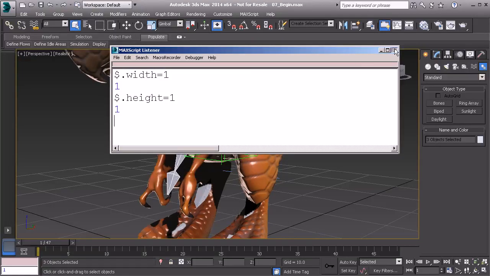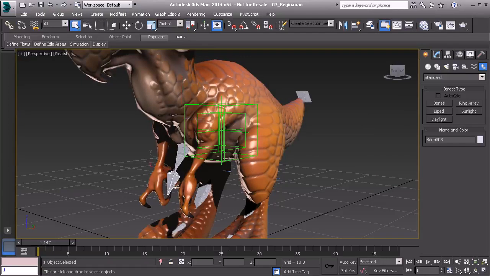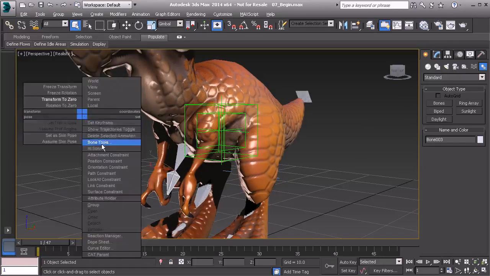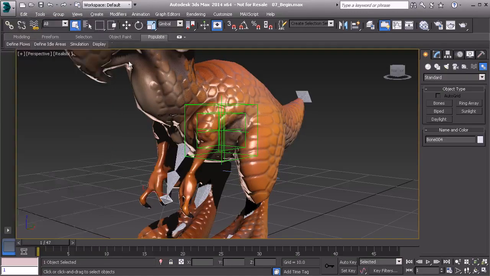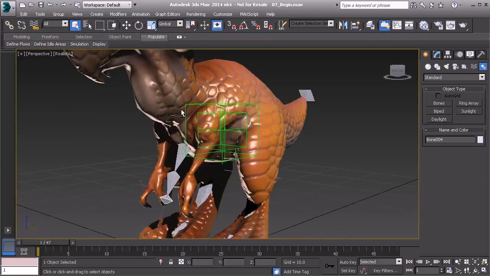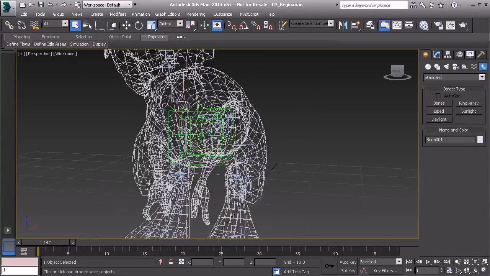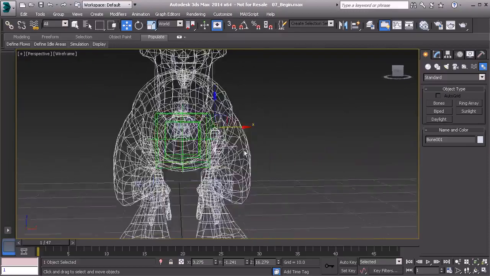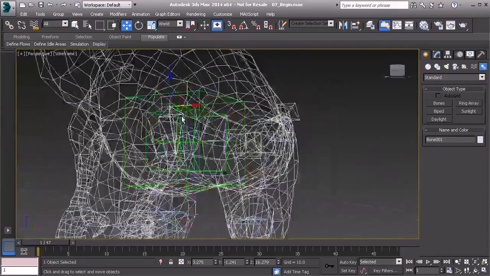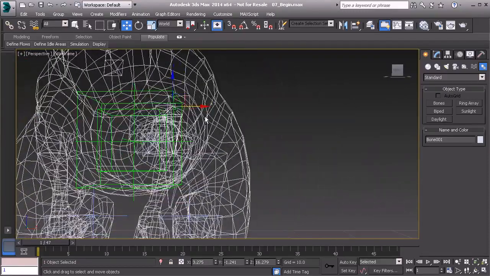Once we've managed to do that, we'll go ahead and now grab our end bone, head over to Bone Tools, and choose Create End. And there's our nub. Alright, let's go ahead and now press Page Up until we have selected Bone 1, which is our shoulder. Let's press F3. And now let's go ahead and start moving this over to the left arm. Okay, I think that looks good. We can start to reorient it.